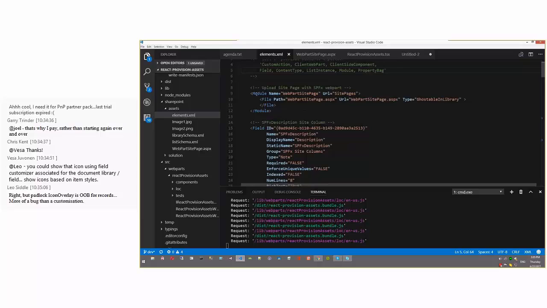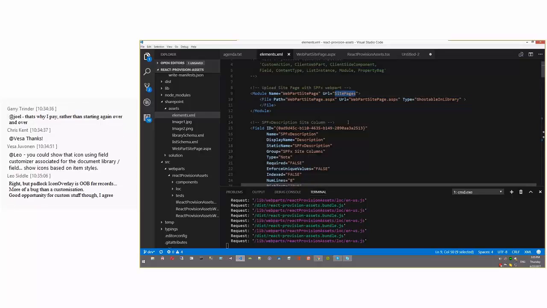And here down below, I have something that's called module, and with this module node, I can upload files. And as you can see, this module has a URL that means that we'll upload that file to the site pages. And we'll grab that file. This is the page that I have over here on the left. And I'll upload it into the site pages on that URL. That's the virtual URL within the site pages.